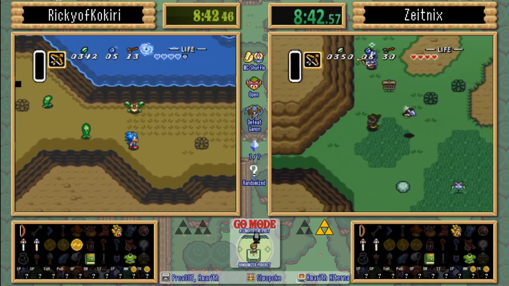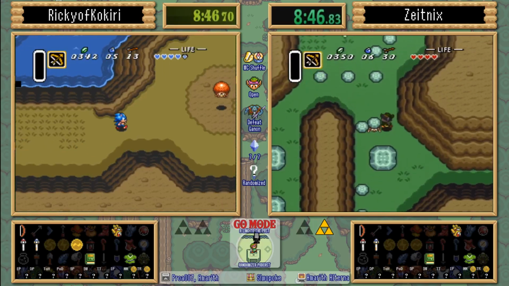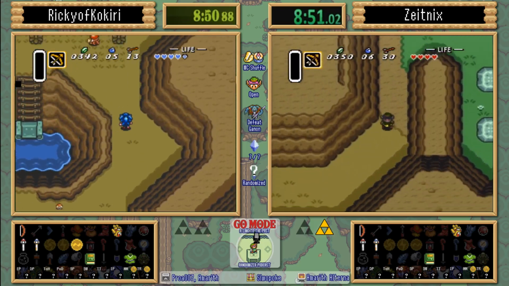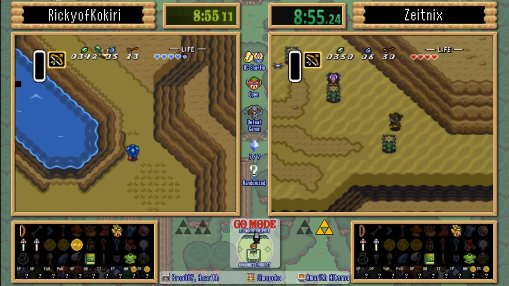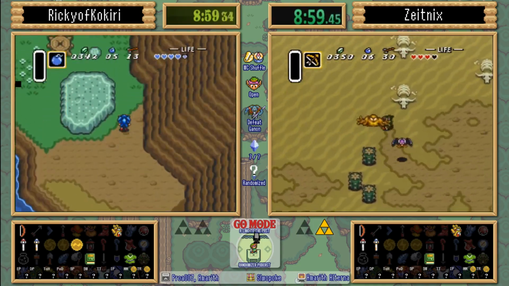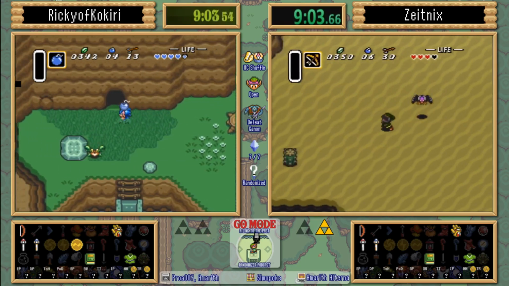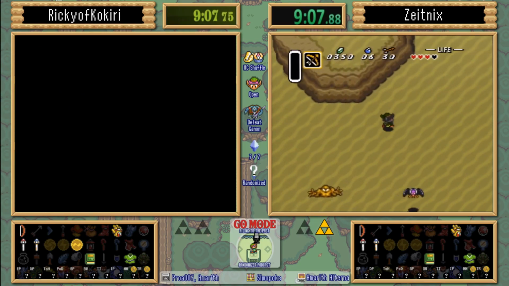So we got 1 medallion already. That's always a pretty decent chance. So you're gonna have to go to one of them in this seed and get really lucky. But Zeitnix is going for desert, the ledge first. He's a hard up there.